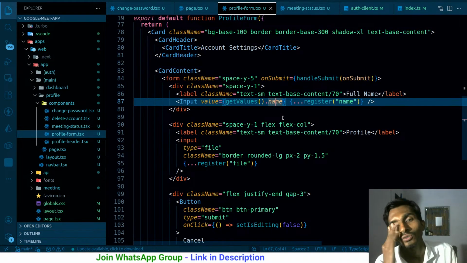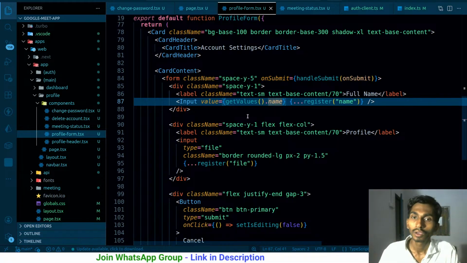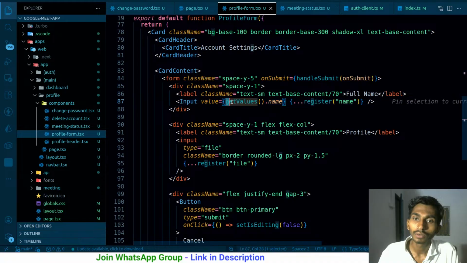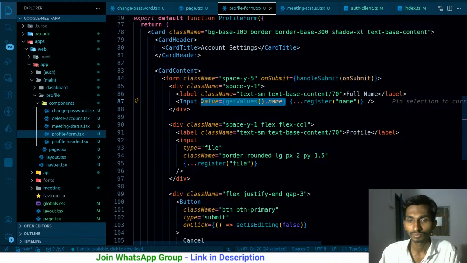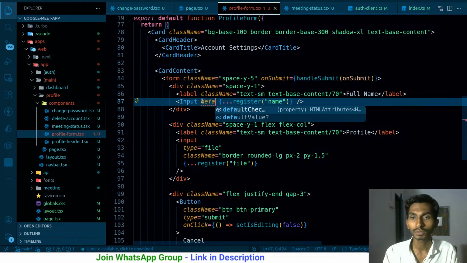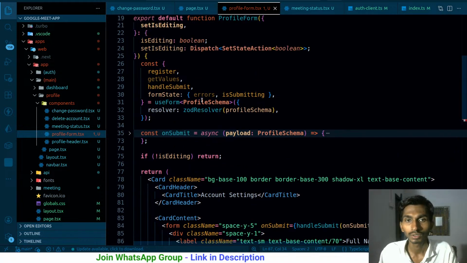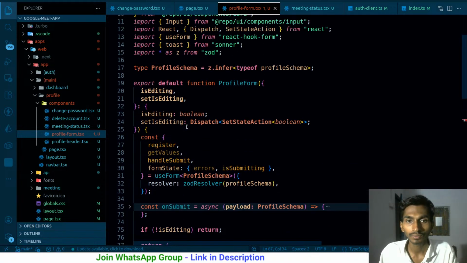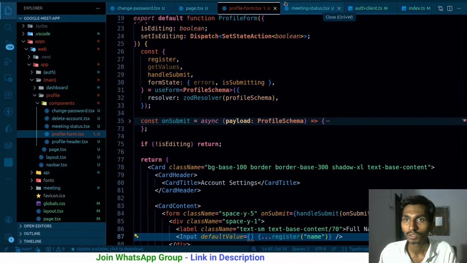Oh, what can I do? Oh, bro, I'm literally crazy. Why? Because the value, okay, I need to have this, but the default value should be different, right? This was the problem. The default value should be the user, the current user. Do I have that here? I do not. Should I have it? Definitely. From where should I have it?